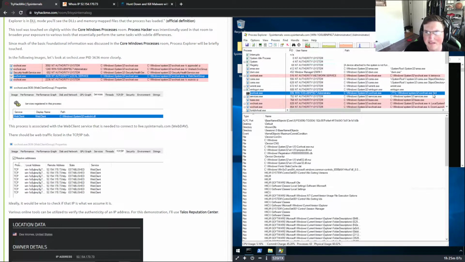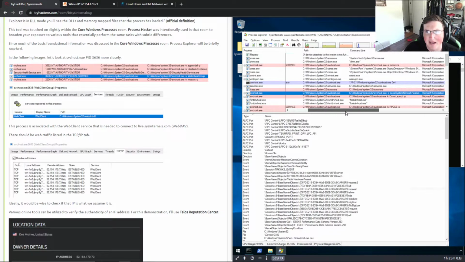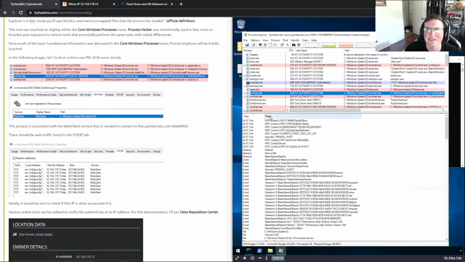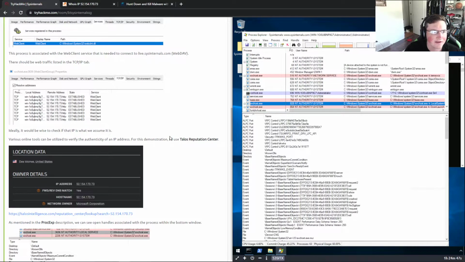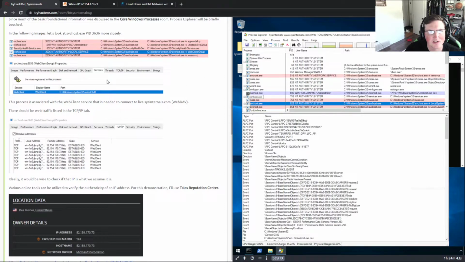Okay, so why is that important? Because let's say this says servicehost.exe is running, right? And then you get over here and it's some weird command that reaches out and pulls down a reverse shell. To you, that might not look normal, right? So that's why it's nice to go through these and look at them and try to figure it out. Ideally it would be wise to check. What they're talking about is the web client, the process they set up to run these commands remotely.